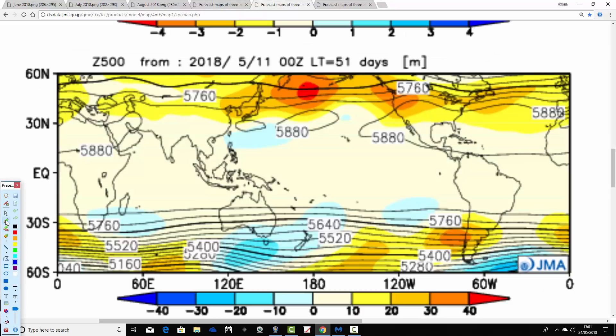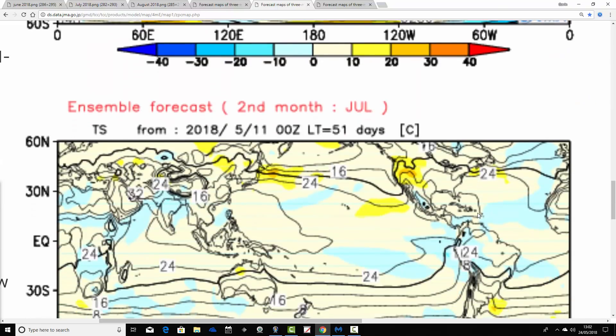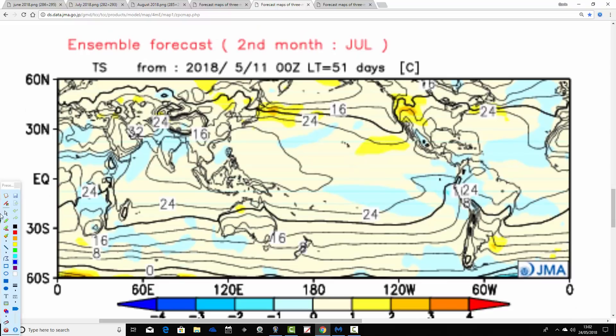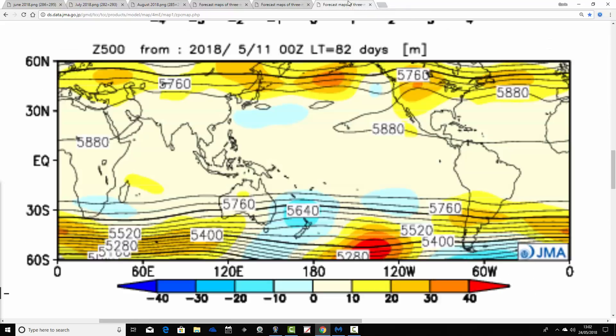Moving through to July, the ridge is out of the Atlantic and building into the UK, and it looks like the jet stream will be going a bit further north through July. The precipitation anomaly is drying out, so we are going more onto the drier side for July — that's an improvement. Temperature anomalies are again rather modest, close to average, with near normal to maybe a little bit above average elsewhere but not a big deviation. The mean wind arrows for July are coming in from a westerly direction, and to the south of us there are easterlies bringing warmer air to central and southern Europe, but for the UK we have an Atlantic influence which looks relatively cool.